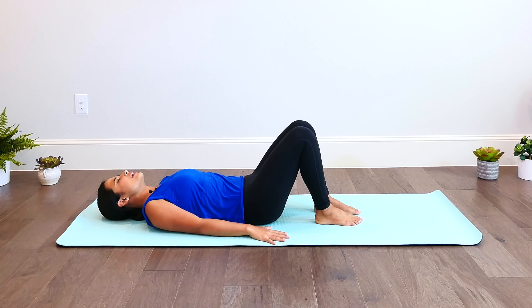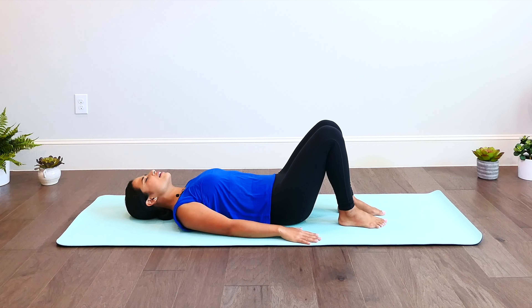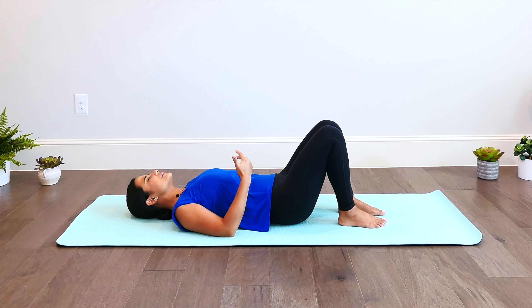Full breath in, feeling the ribs stretch in all directions — 360. And as you exhale, letting go of any tension and just be here now, be present. Let go of your to-do list for now. You're right where you're meant to be right now, so let's take this time to take care of you. As you breathe in, the pelvic floor naturally descends. And as you exhale, the pelvic floor returns — it rebounds and naturally relaxes back to its resting stage.